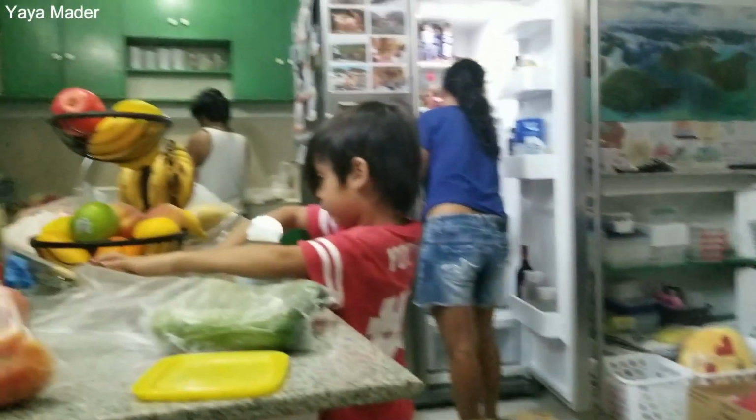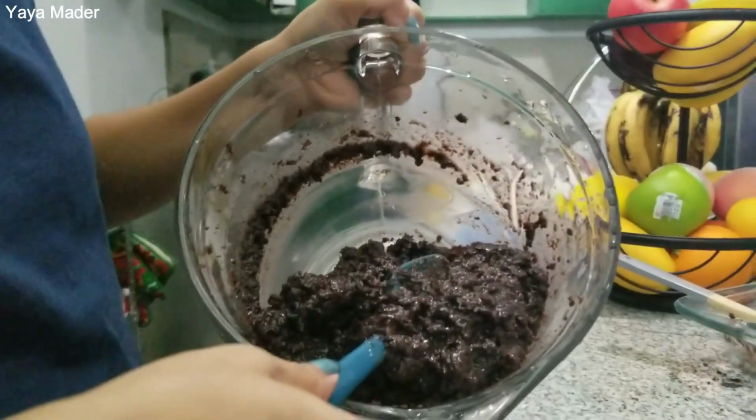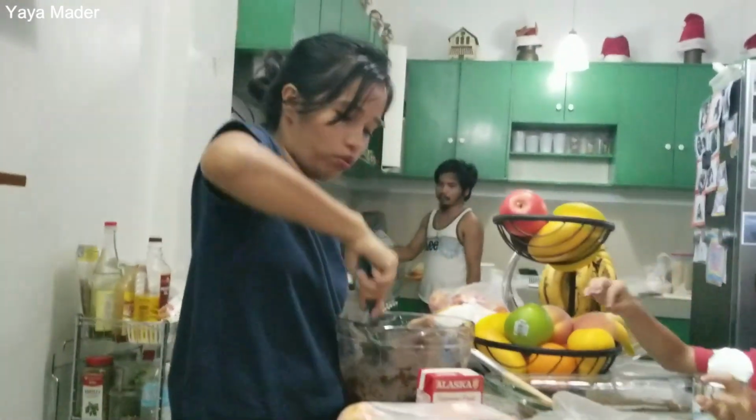Gama na tong cake. So this is what it looks like now you guys. Ayan. And that's it. All you have to do is mold it in your hand to make it balls, eyeballs.